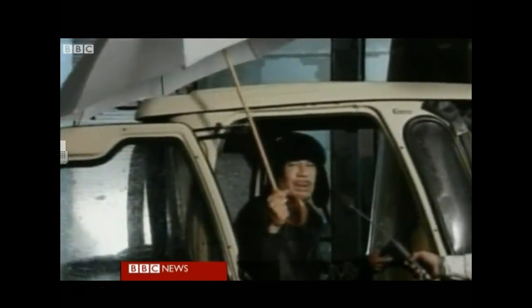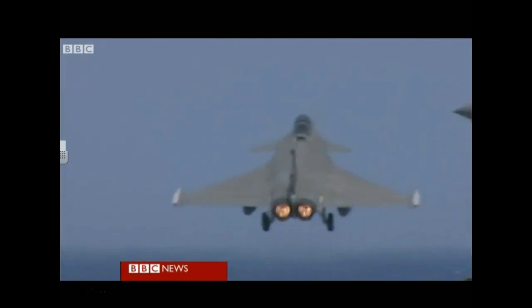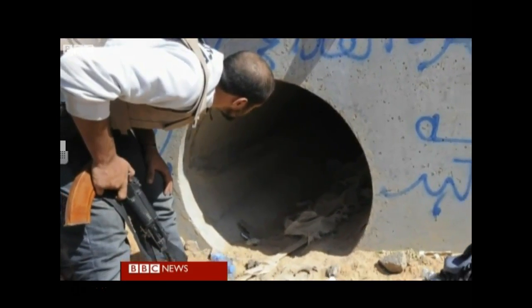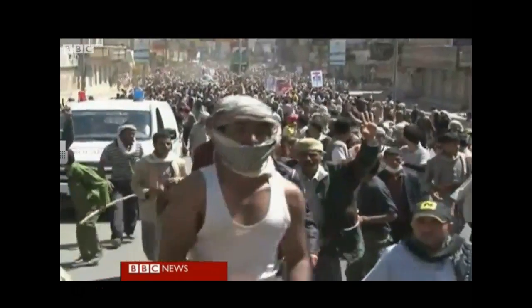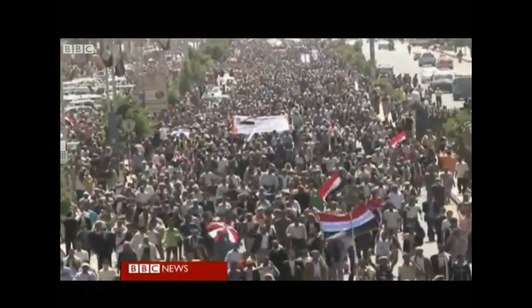In Libya, revolt began in the east, a region long rebellious against Colonel Gaddafi's rule. He called the rebels rats and cockroaches and vowed to crush them. Vain and dictatorial, he and his family lived in a world divorced from reality. For months, Libya's civil war looked like a stalemate, until Western air power and help from Arab states drove Gaddafi's troops back. His end came here, dragged out of a drainage pipe and shot by his own people. In Yemen, popular protest against the 33-year rule of President Saleh has been complicated by tribal rivalries. The president has agreed to step down, but for now his relatives remain in powerful positions.